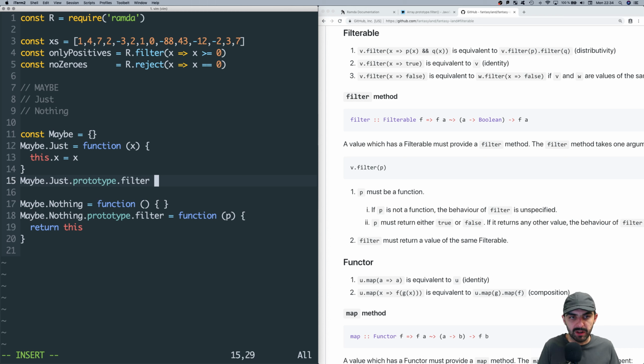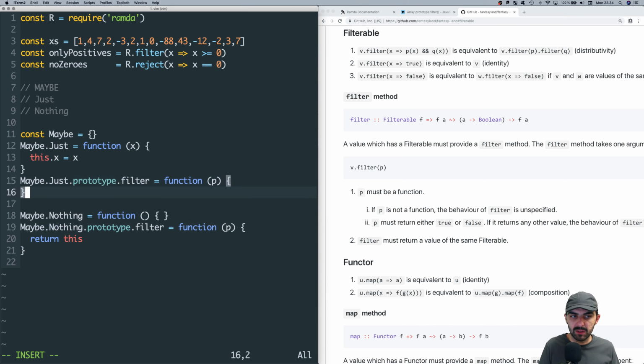And that filter method can also take a predicate, because we're claiming that maybe corresponds to the idea of being filterable, which means that every way of constructing a maybe needs to implement a filter method.